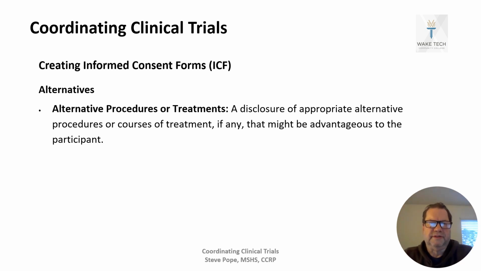There has to be disclosure of alternative procedures and treatments. These may be listed in the document, but in many cases this may be a discussion between the principal investigator and the subject, so that they understand what alternative treatments are available and what the risks and benefits of those treatments are, so they can decide whether or not they want to participate in the trial.